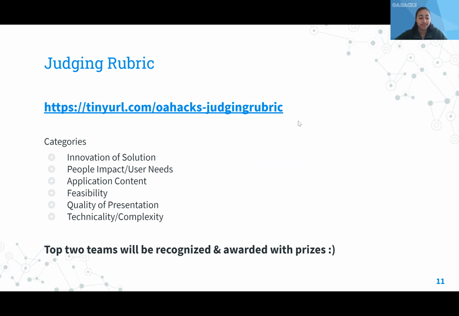For the judging rubric, we have a variety of categories. The top 2 teams will be recognized and awarded with prizes at the closing ceremony. Don't worry about keeping these links. We'll make sure to send them out through email and Discord right after this opening ceremony is over. I think I saw a raised hand. If you'd like to unmute, you're more than welcome to.